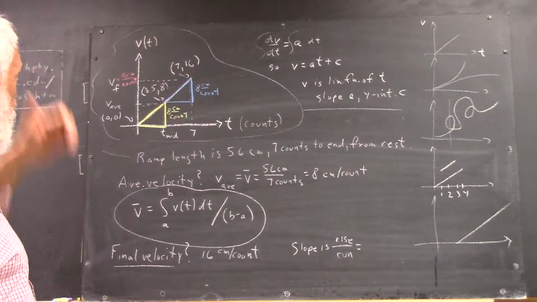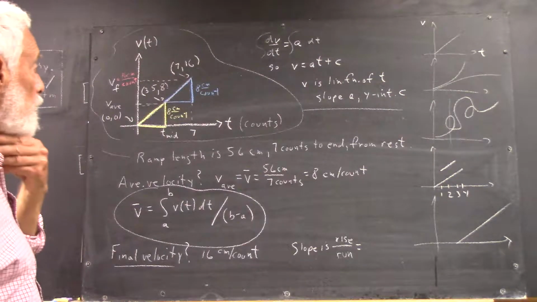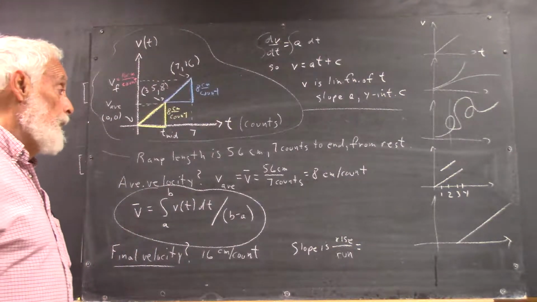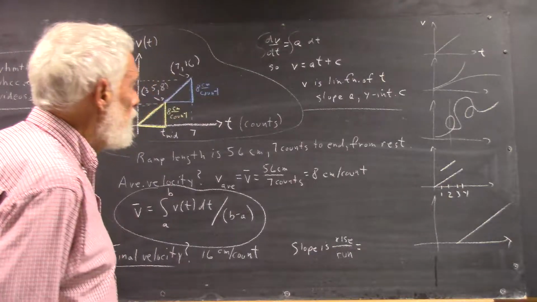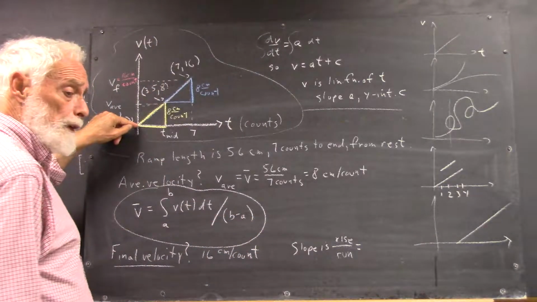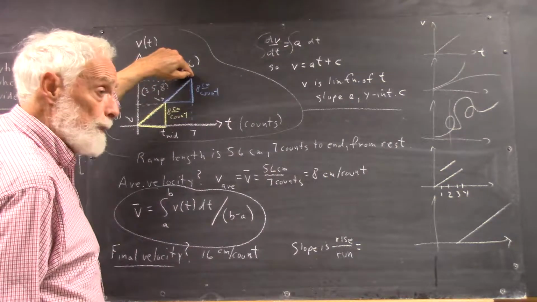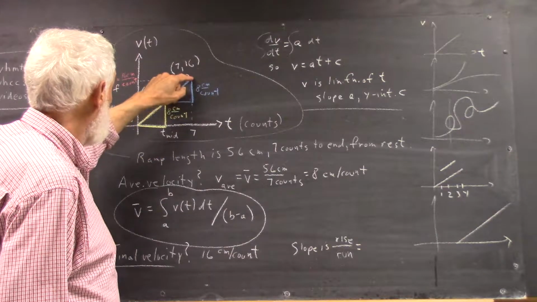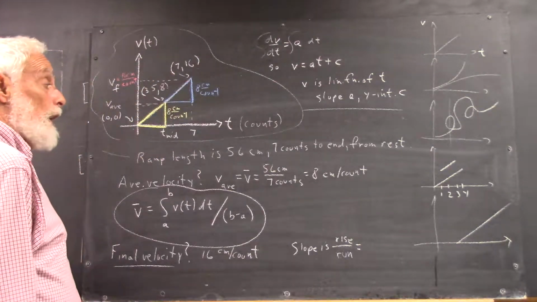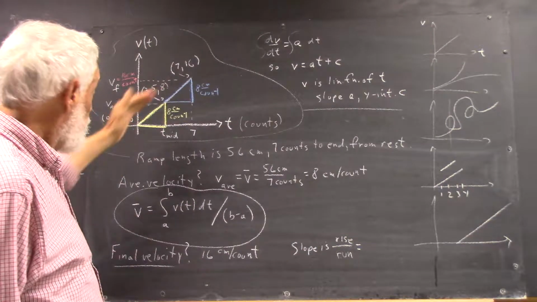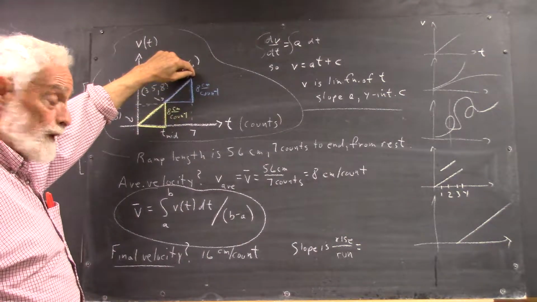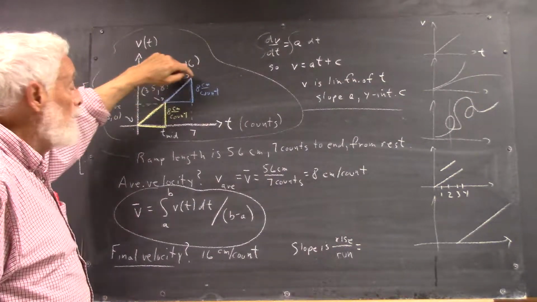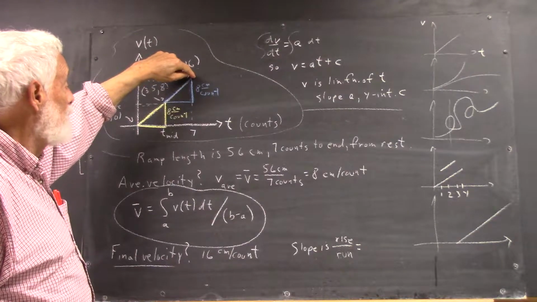Okay, now we construct a graph, and of course we constructed this more slowly and in more detail. But if we go ahead and start the graph at t equals 0, it will extend up to some point, and that point will be at count 7. And that point will be across from some velocity. But our average velocity on a linear graph will occur at the midpoint of the interval of the graph, okay? The interval of the graph on the domain of the motion, okay?